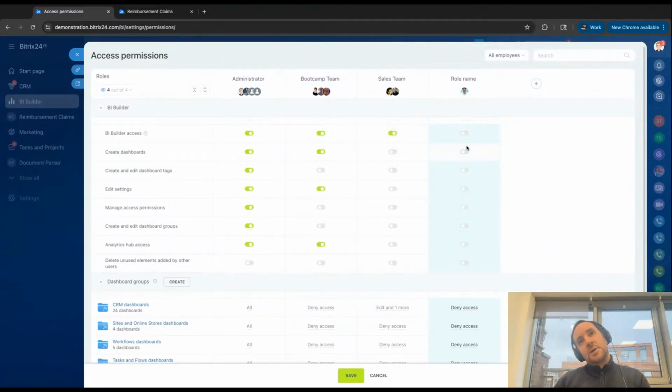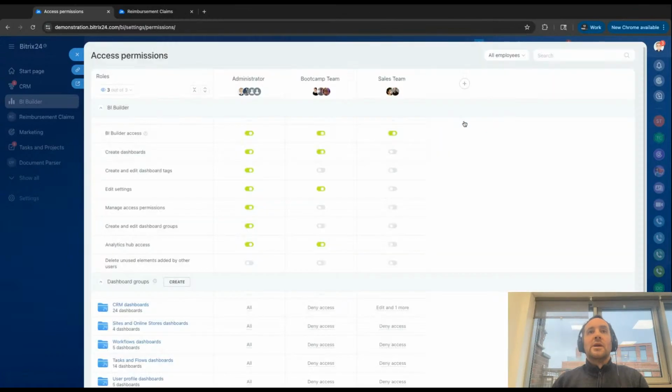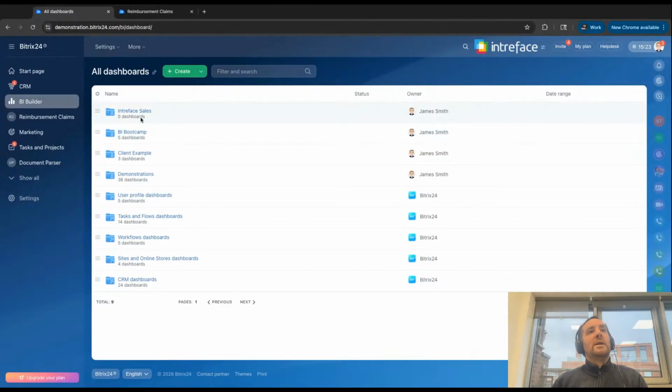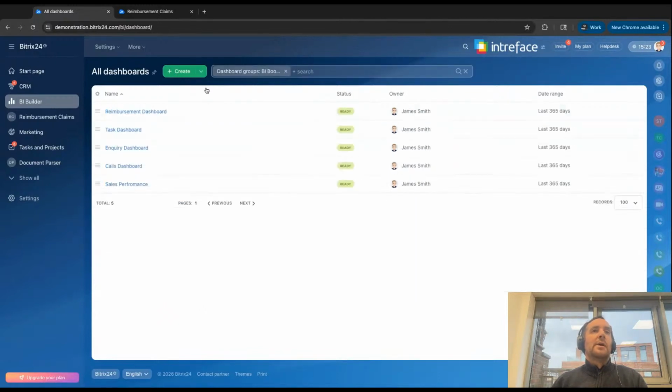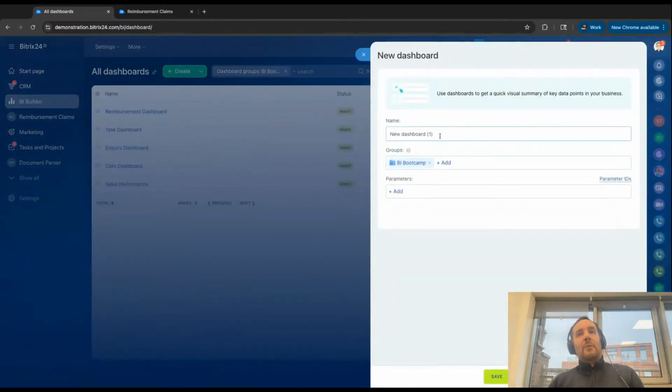Then you can adjust accordingly what you'd want them to see. So that's the first thing that you should really do. What we will be moving into next is, after you've set that up, you would go into your group folder and then click to create a new dashboard. I'm going to call it expenses dashboard, and this is what we're going to be doing shortly.